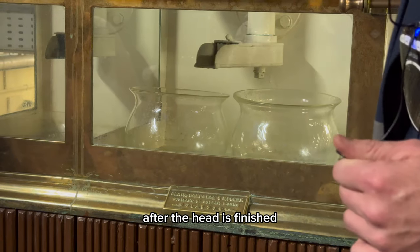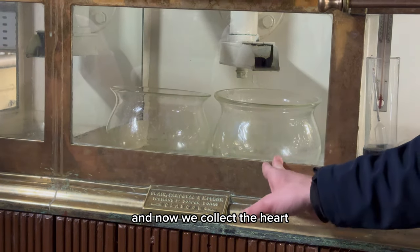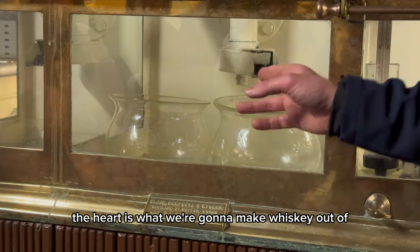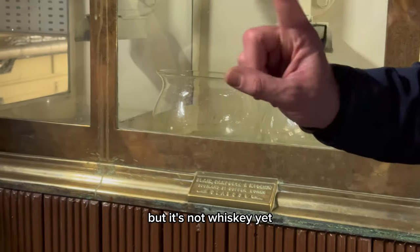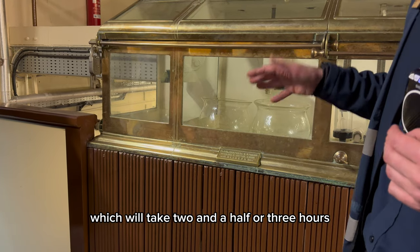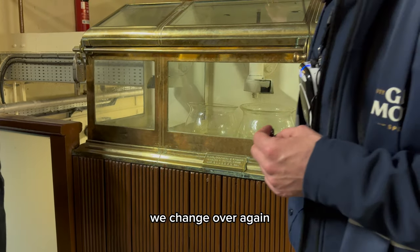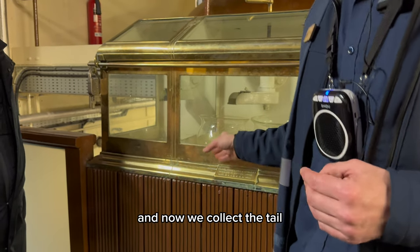After the head is finished, we swap it over. And now we collect the heart. The heart is the good stuff. The heart is what we're going to make whiskey out of. But it's not whiskey yet. After the heart has finished, which will take 2.5 or 3 hours, we change it over again and now we collect the tail.